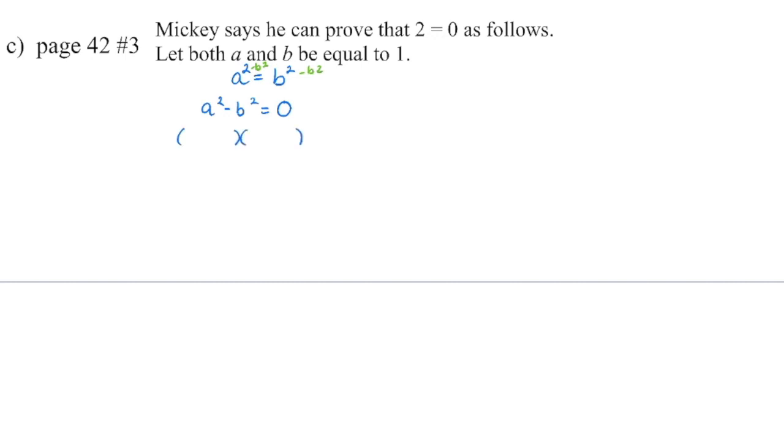So now without looking at what he's doing we're going to do this. We know we have to set up our conjugates, one is a plus, one is a minus, square root the first term and square root the second term. Now check is that matching what he did. Okay so so far we're good. Now the next thing he's going to do is divide both sides by a minus b. So we're going to divide this side by a minus b and we're going to divide this side by a minus b. Now we know a minus b divided by a minus b is one so that's going to cancel out and we also know zero divided by a minus b is going to be zero. So I'm going to just on the right write down my a plus b and then on the left I'm going to write down zero. Okay so now check is that what he has. Yes, now he has a one there we don't need to write that down but we do have the same value.